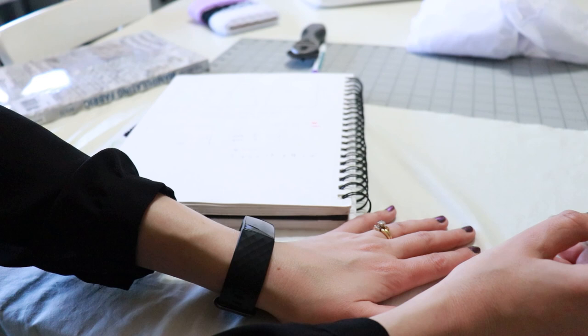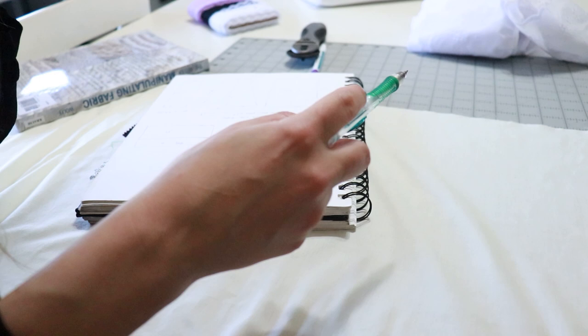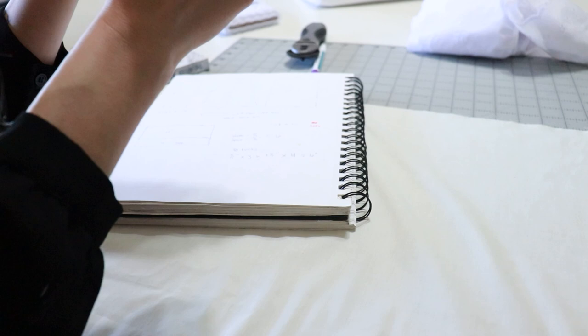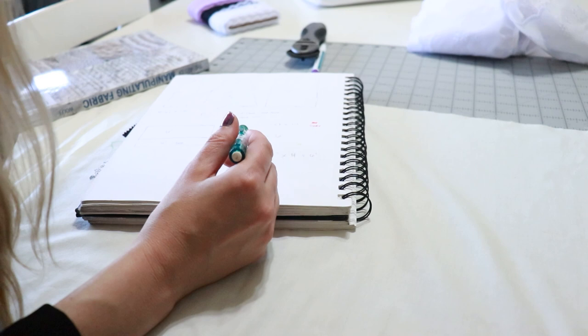So 1 full inch per tuck. So that is going to combine it down to 4 inches. So then I'll have 2 inches at the top that are straight. And then I need 1/2 inch for my seam allowance. So that makes 6.5 inches. And then I know by my math, basically the width times 3.